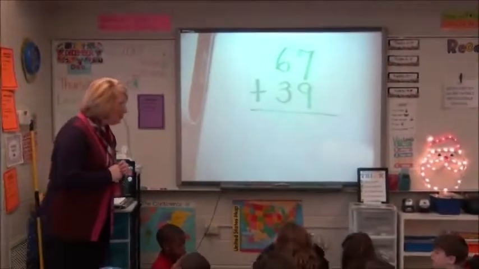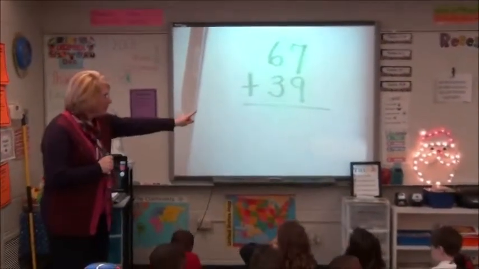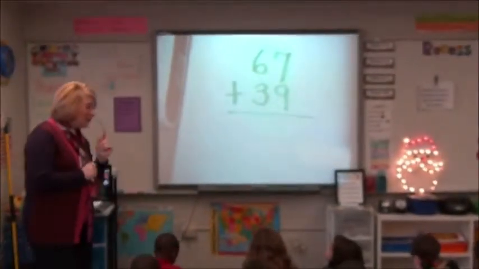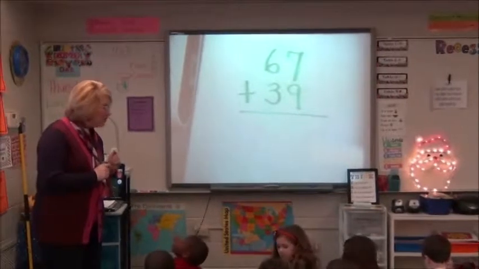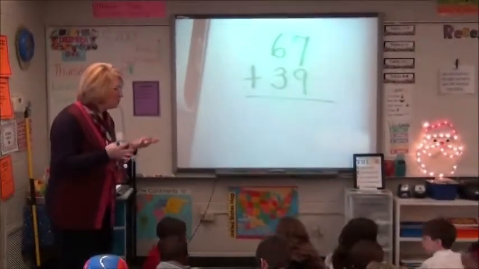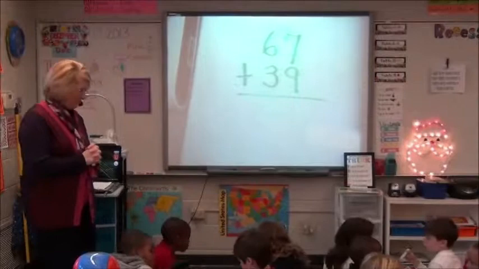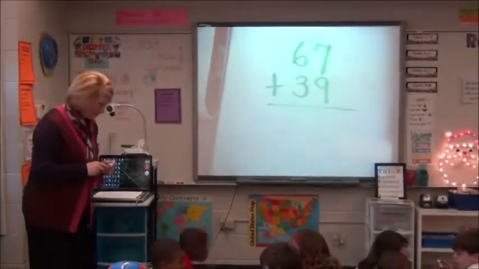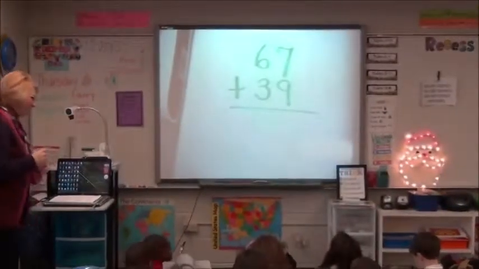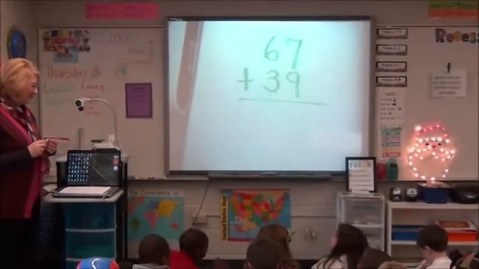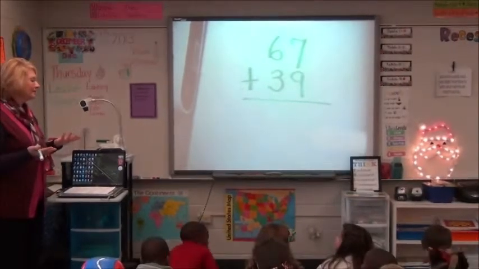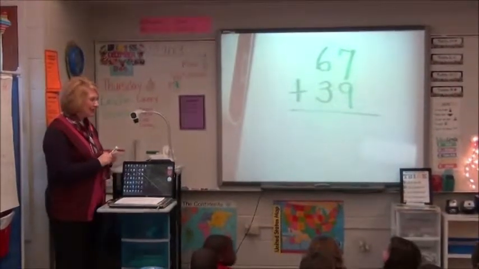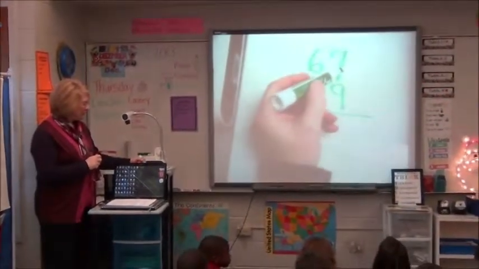Yes! Okay. Now remember, when we turn and talk, we use a voice level of what? 1. Okay. This time, remember your voice level of 1. Turn and talk. How did you know to regroup? Exactly. Lainey said the 2 numbers in the ones place equals 16, Jalen. We start with the ones.